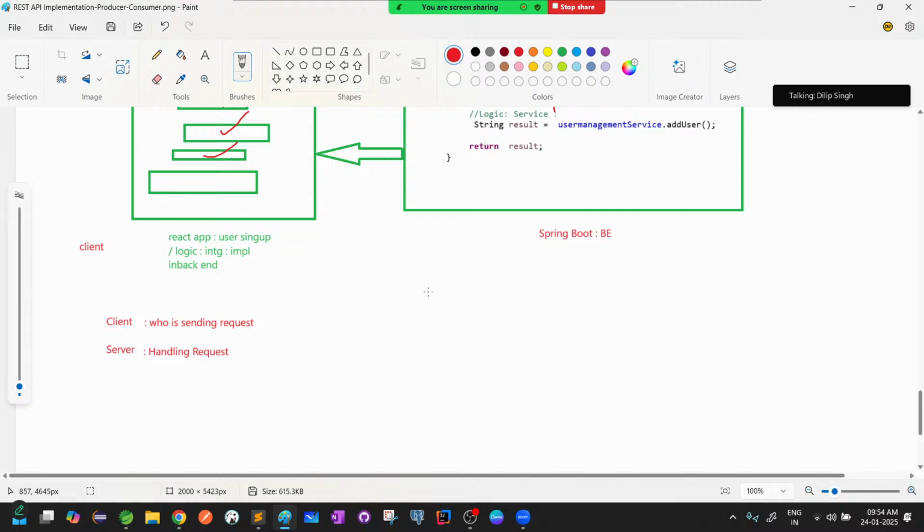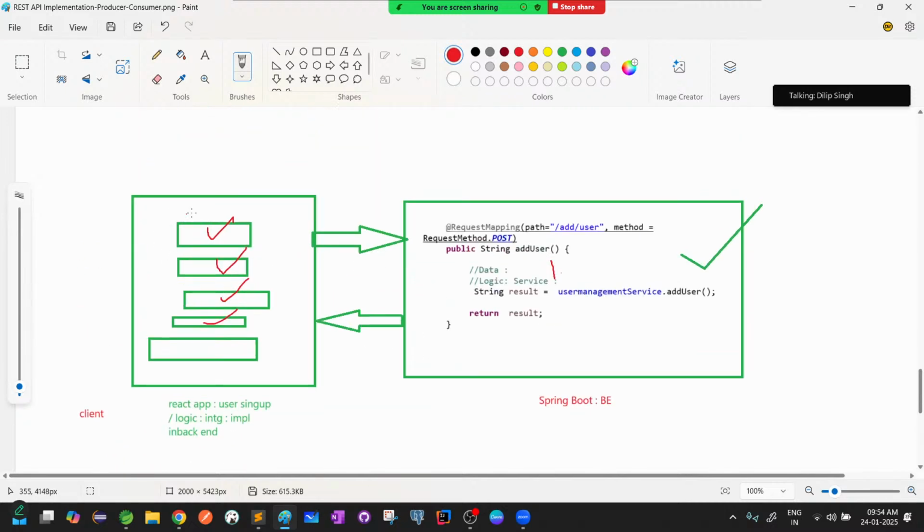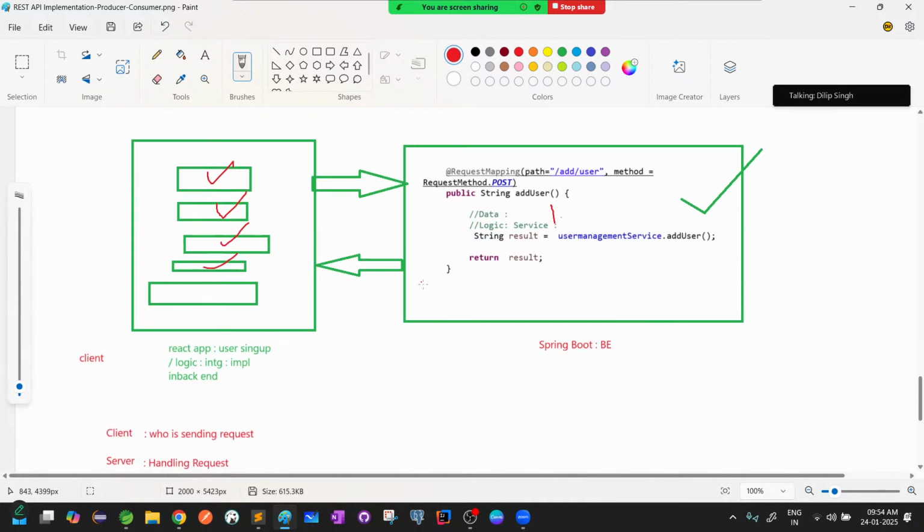Similarly, for update user, change password, all these requirements, my REST service would have to be triggered from the front end to the back end. It's not possible to test quickly if you go with this approach.